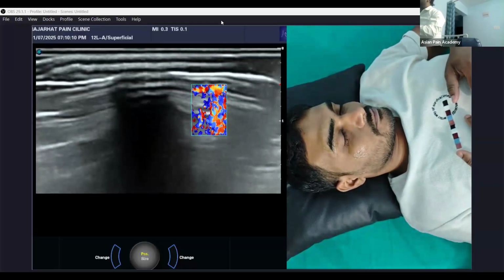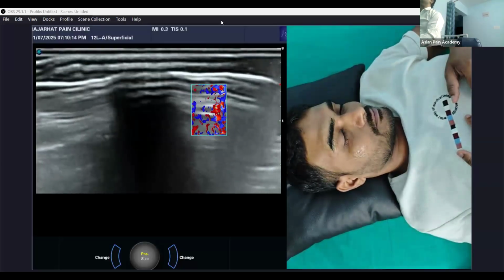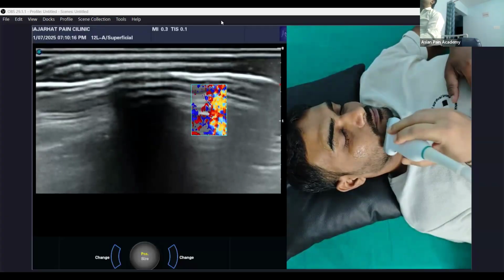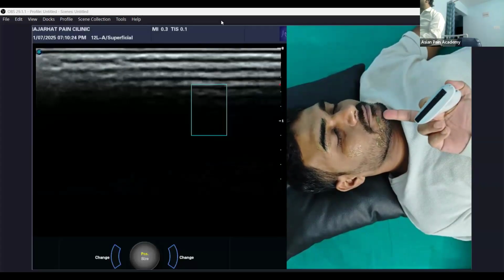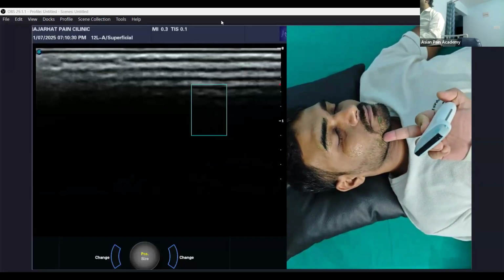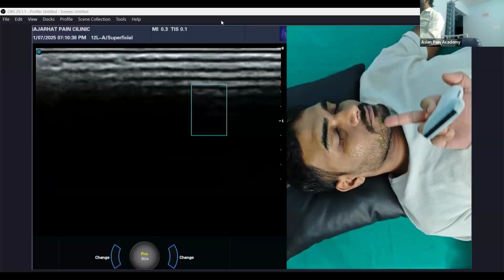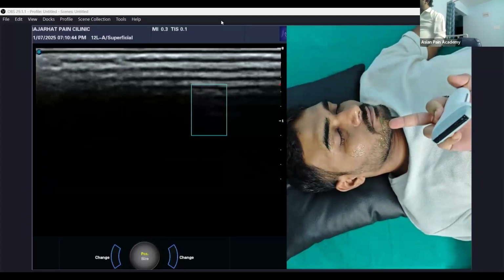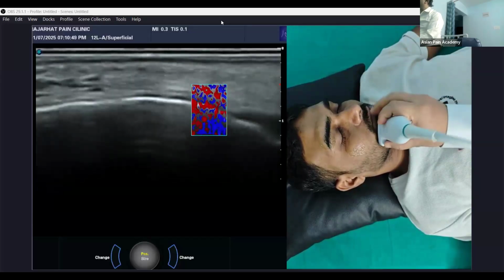Then comes the mental nerve. Mental nerve remains a bit difficult for old people. In young people, it is easy. The location: we know incisor, canine, premolar, molar. Incisor 2, canine 1, premolar 2, and molar 3. It is between premolar 1 and 2. The first three teeth are incisor and canine. After that, premolar 1 and 2, in front of them this foramen is there, the mental foramen.